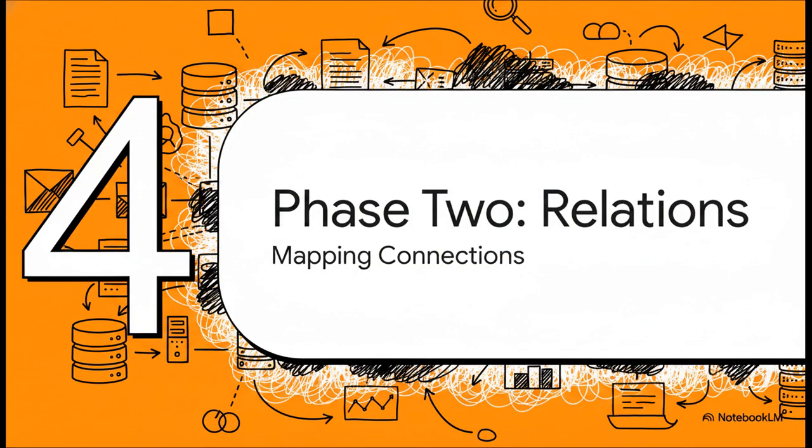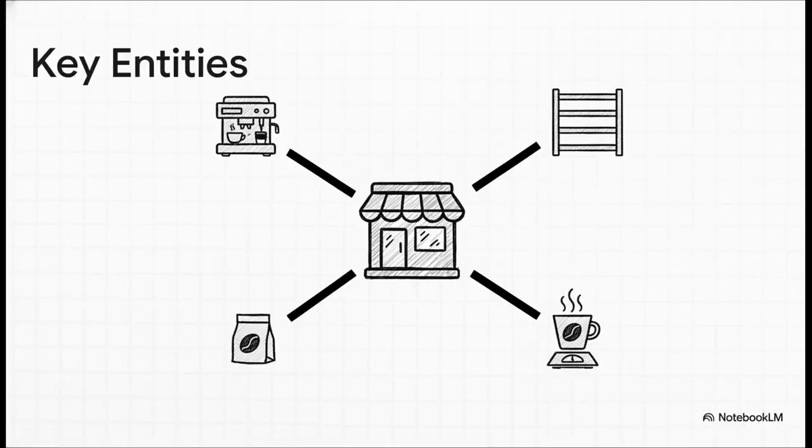All right, section 4, phase 2, identify relationships. Once we have a really deep understanding of our workload sizes, our peak queries, and what's critical, we move on to figuring out how all these different pieces of data actually interact with each other. Looking at our coffee empire, it's like a giant puzzle. We have several distinct entities we need to map out. We've got the physical stores, the smart coffee machines, the shelves, the coffee bags themselves, the cups, and the sensor weightings. Just like you would do in an old-school entity relationship diagram, we map out how they connect.